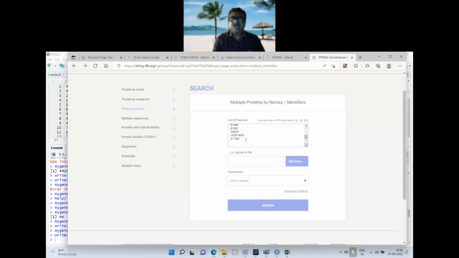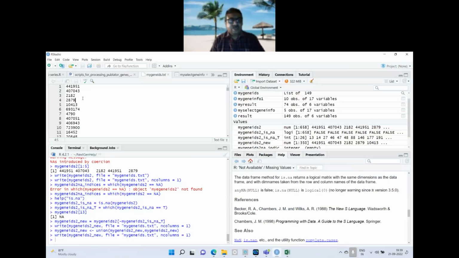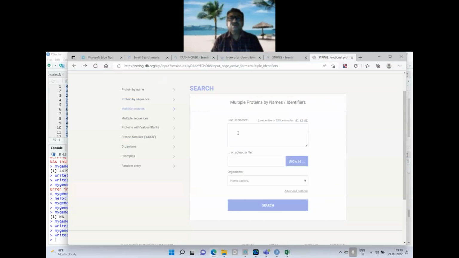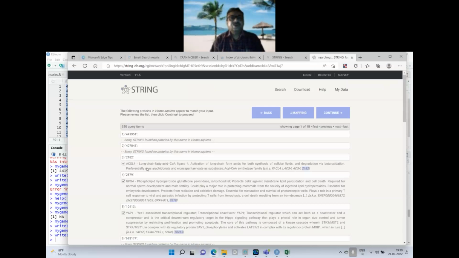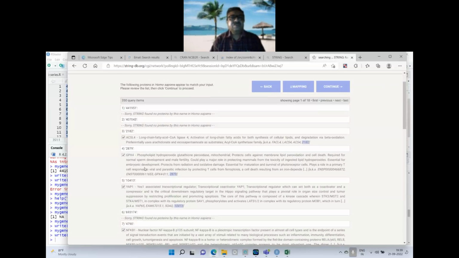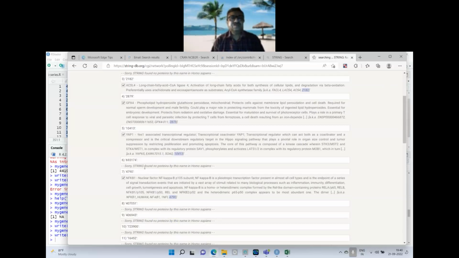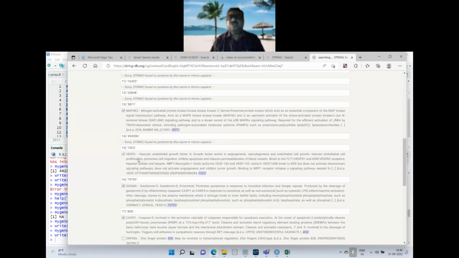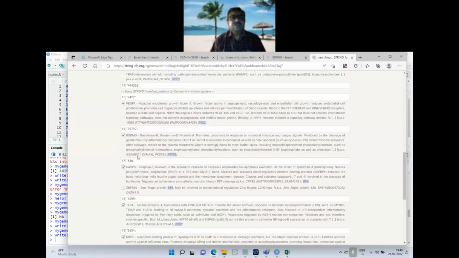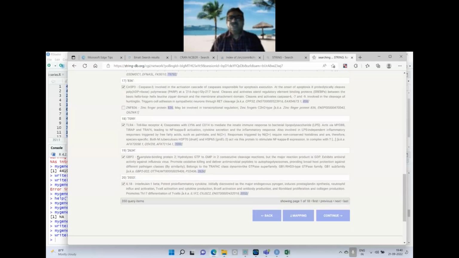So I select all, delete, and now I go to R, and now I say select all, copy, and go to STRING here, and again I select Homo sapiens and search. So yes, now we have the same thing, but the repetition is gone. VEGFA has come only once. So this is good.